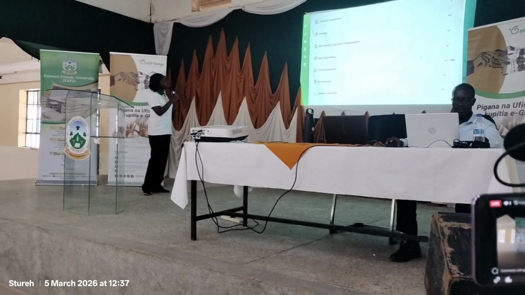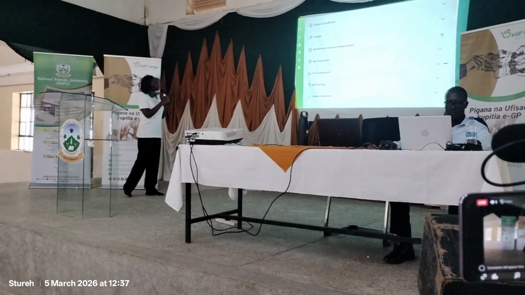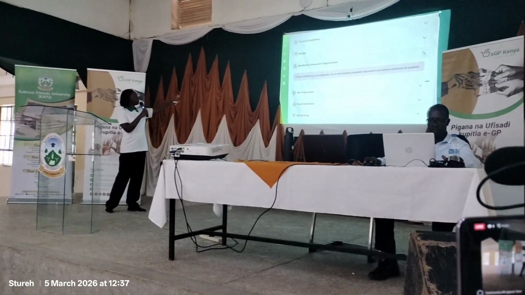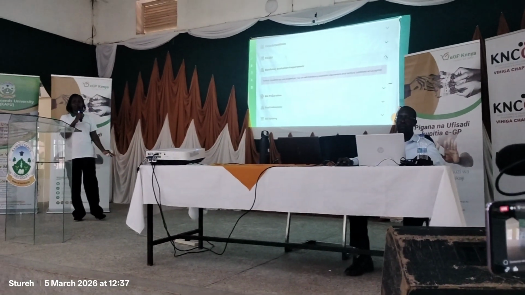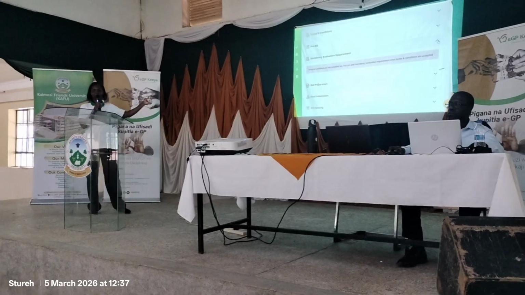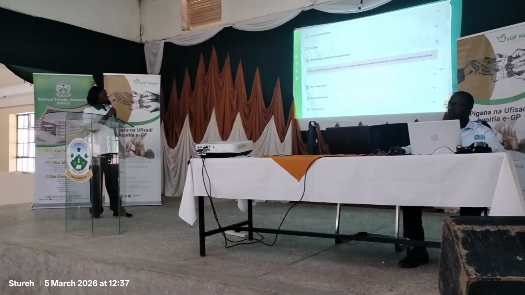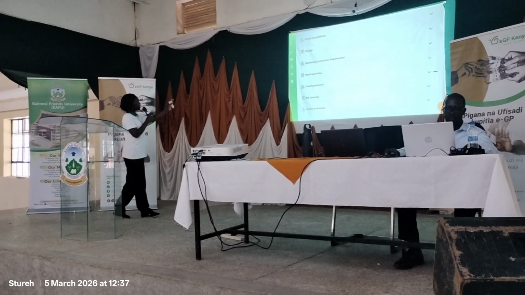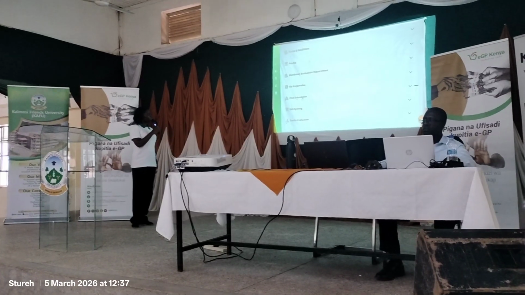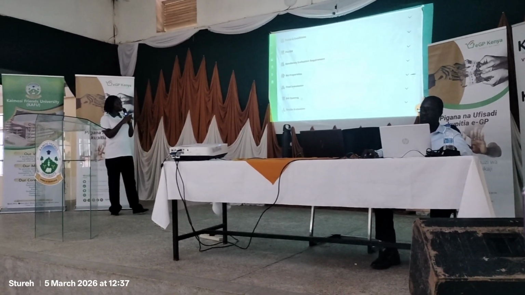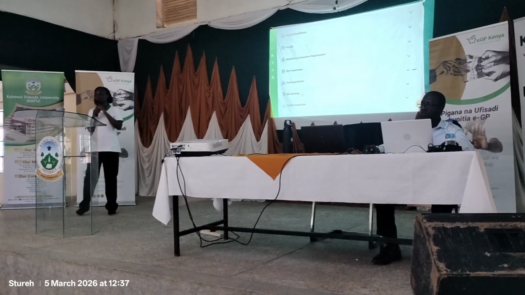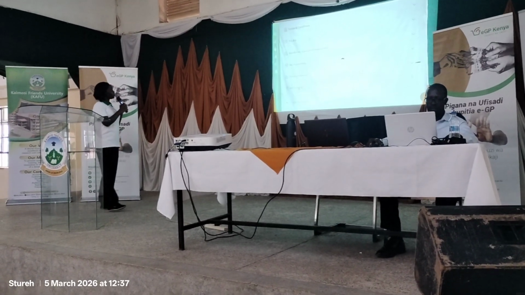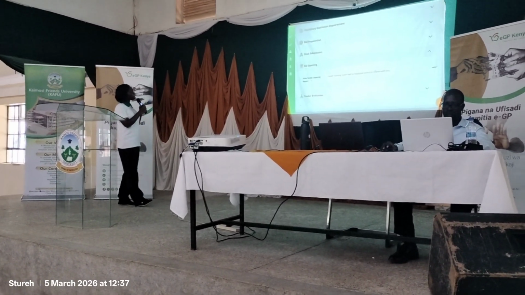So the other part, we have the mandatory evaluation requirements. So we'll be able to see that. You can now see here, before you accept the terms and conditions, you cannot proceed. So we are going to see that part before we now proceed. We have the tender preparation. We have now the final submission. The other part for the opening. If you have already participated in the tender and it was already opened, then you'll be able now to receive the opening minutes there.